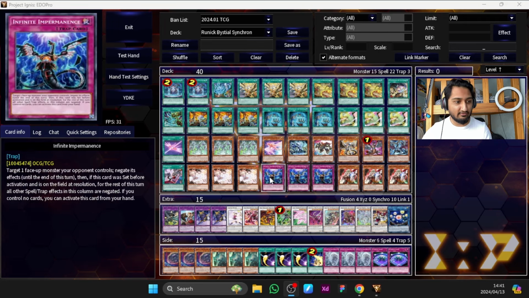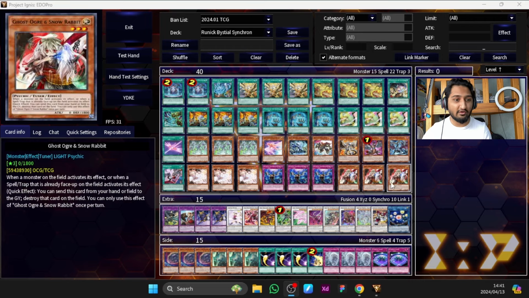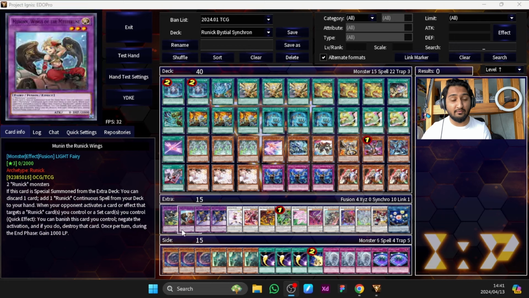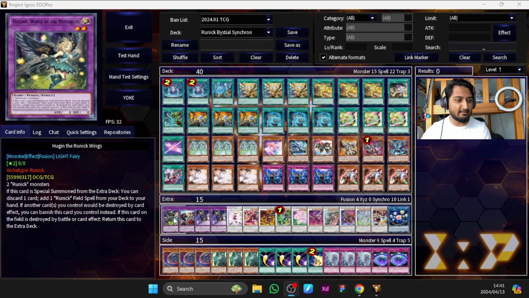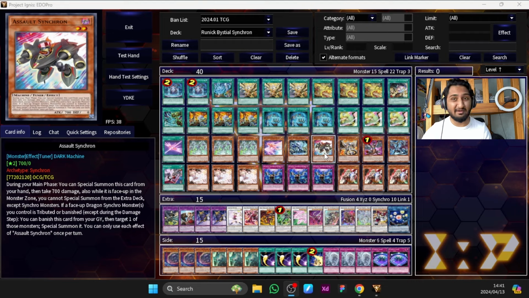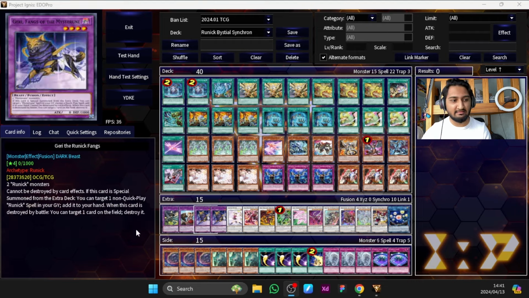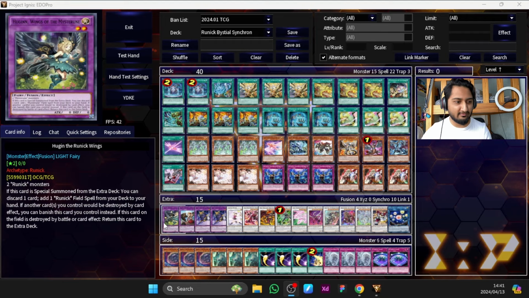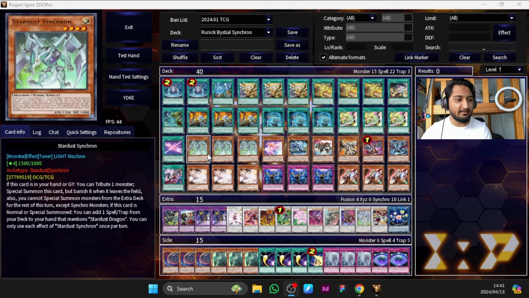I'm playing hand traps, so I play 3 Ash, 3 Impermanence, 3 Ogre, which I think is underrated right now. And then of course you can put in Nib if you want to. I've got Nib in the side. And then running through the extra deck, this is where the ratios are a little different. I only play one Hugin because this combo mainly focuses on Stardust. The Assault is a nice package to have, and that would require 2 Hugins, but it's not really the go-to line. So again, you can get away with one.